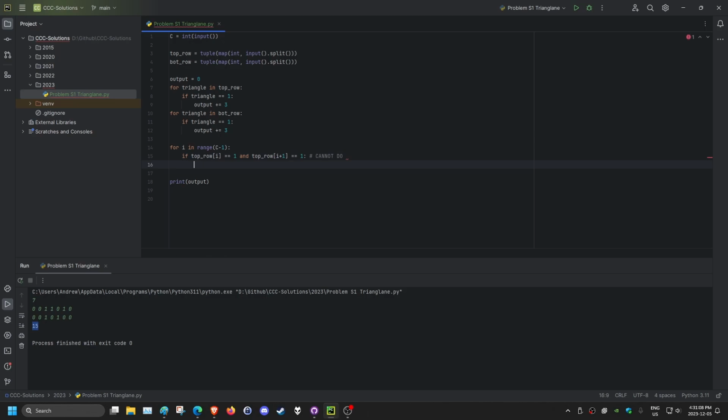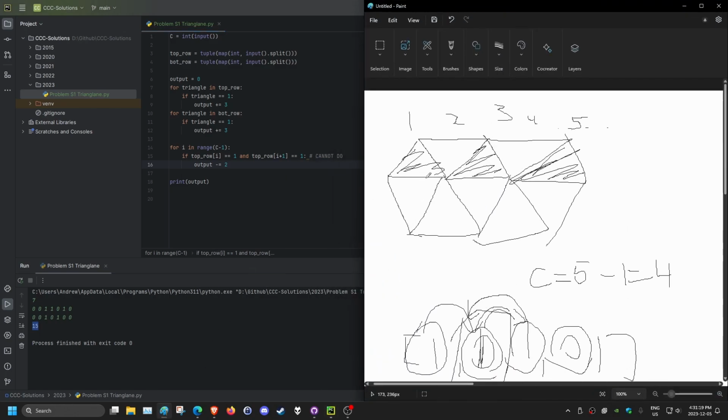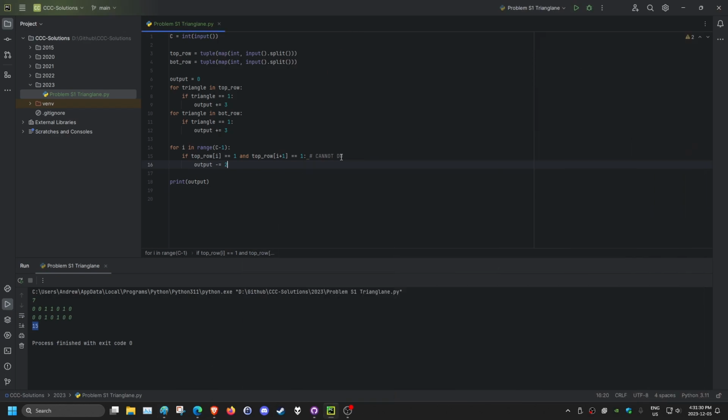If this current one and the next one are both wet tiles, then we do output minus equals 2. Why subtract 2 if there's only one side here? Both of these triangles have counted this side, and we don't need either, so we subtract 2 because both triangles counted it.